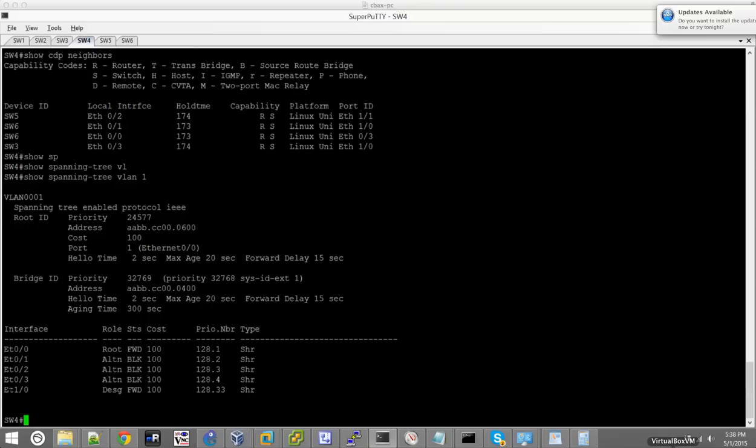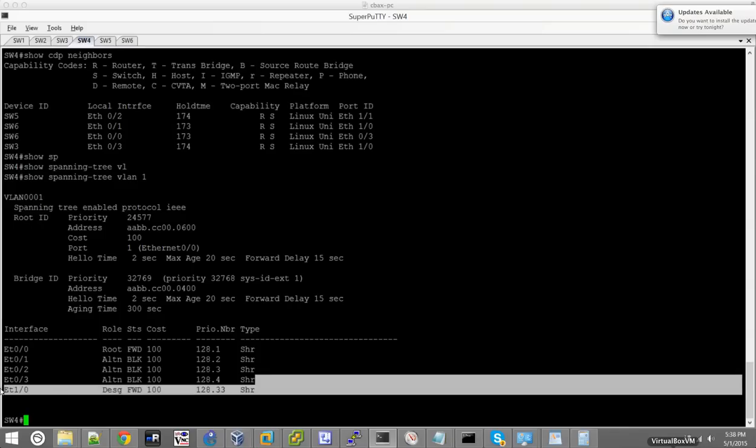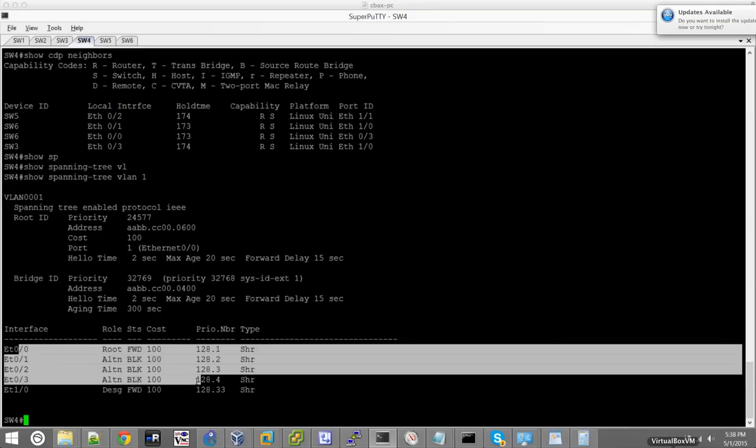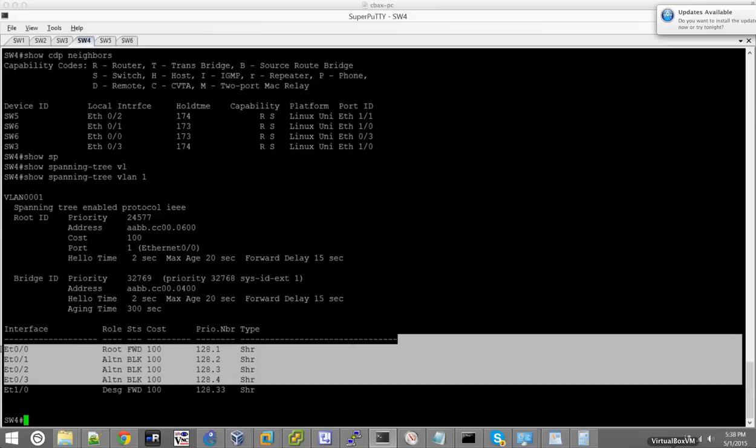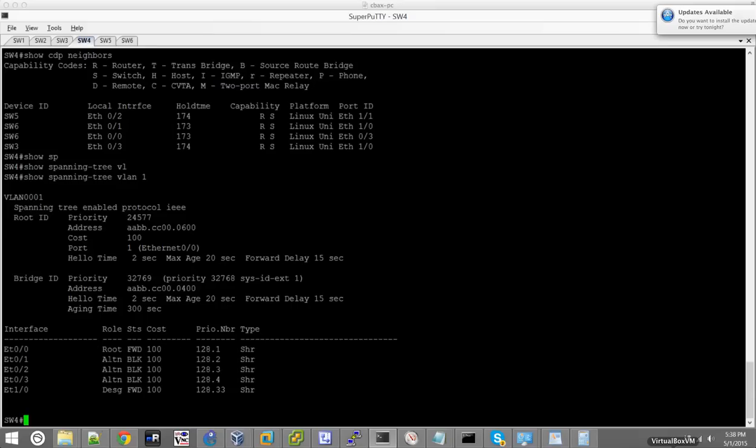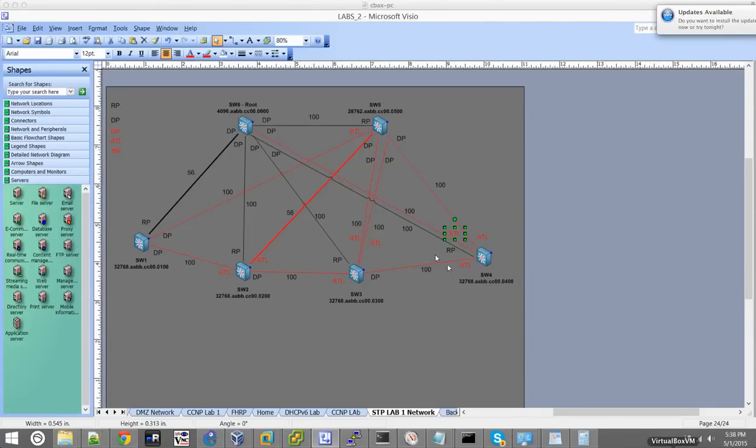It's IOU, one of the bugs. If you have one of the interfaces up, shut up, and it's not actually there, it's just going to go into the forwarding state as if it was an edge port. So let's ignore that. We actually have the four uplinks that are supposed to be there, and that is there. So we're supposed to have our three blocking with the one forwarding, as we have in our diagram, and we do. So now switch 5.